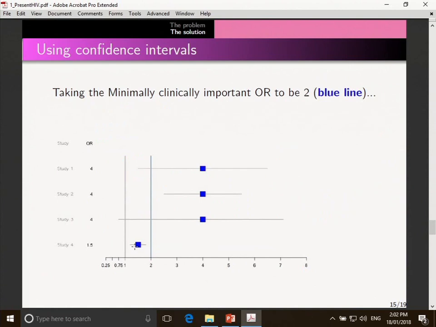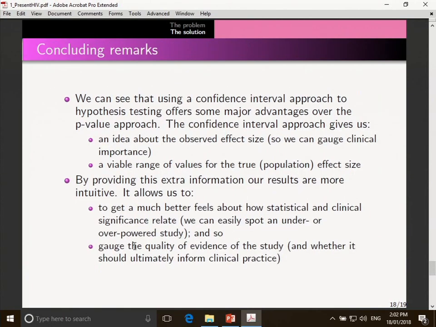So the point I'm trying to make is that with the effect size and the confidence interval, we can say all sorts of things and we can gauge whether it's a clinically important effect. We can talk about the precision of our estimate and whether we've got a nice tight range of values. Does the lower end contain values that are not clinically important? Can we rule those out? And so on. There's a lot of information a p-value alone would not give us.